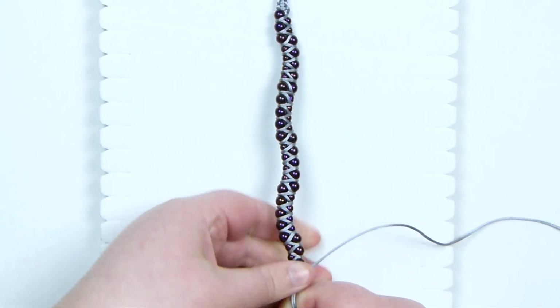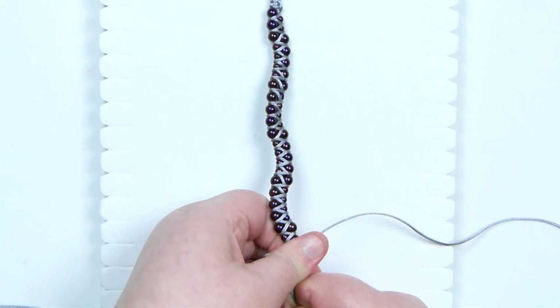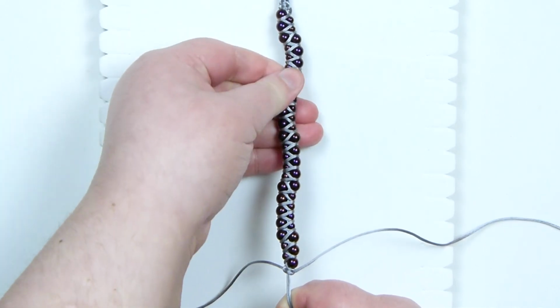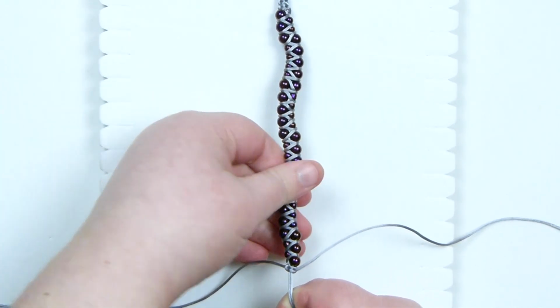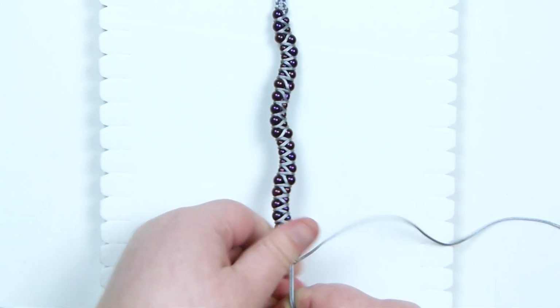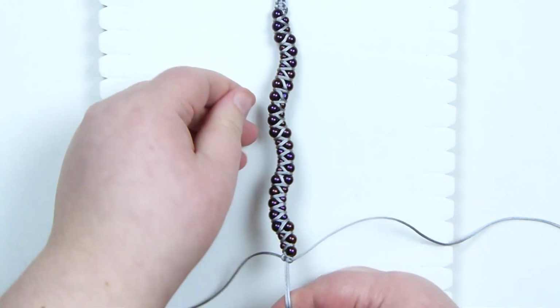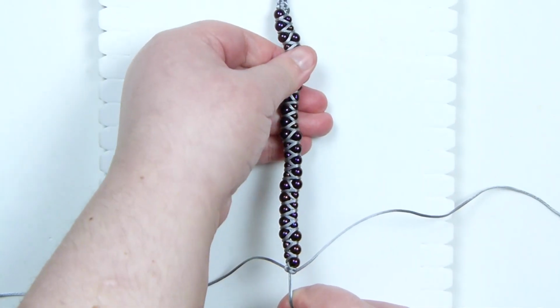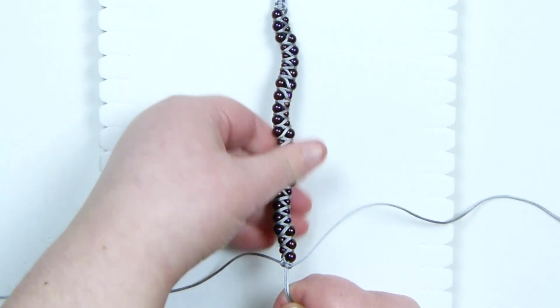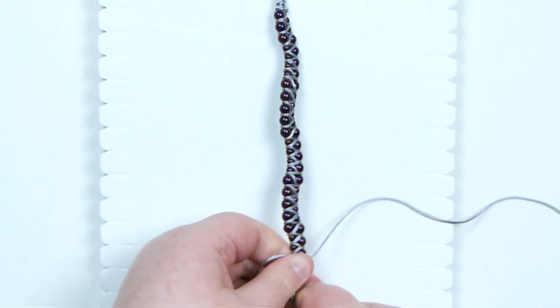Then I'm just going to push from the bottom as well, and then you just want to gradually keep pushing until you can't really do any more, so it's become as tight as you can see, or as curved as it can do. And there you can see it's really put much more of a curve in there than what it was before. So just keep pushing the beads together until you feel it's right and you get this nice look to it.